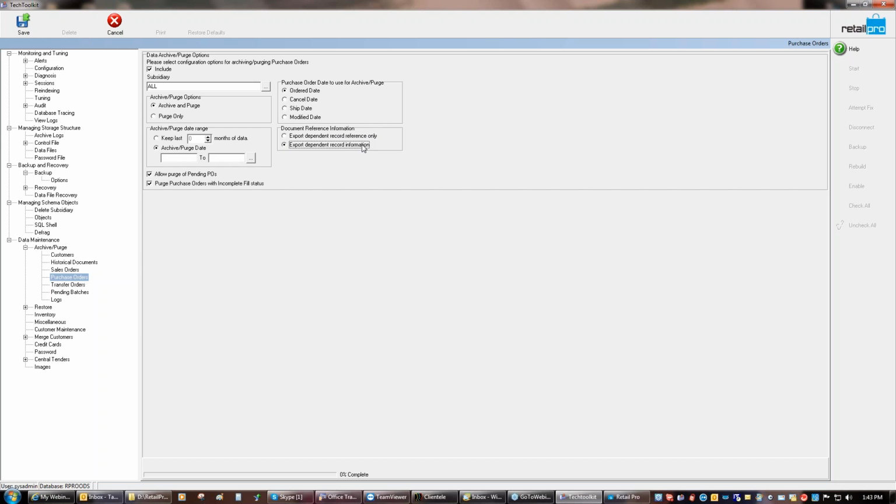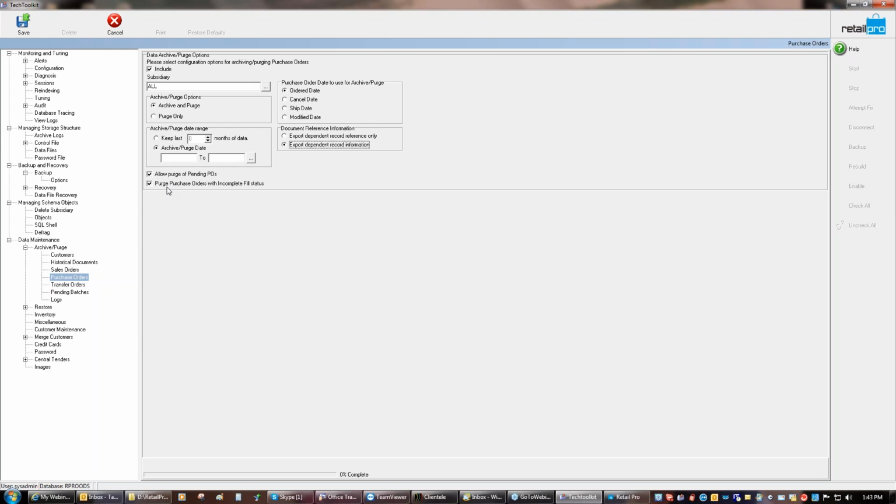I want the entire record to be available to me. So I don't know if that's the right way, but that's the way I've always done it. Okay. Now, you also have the choice of whether or not you're going to purge pending POs. So for any of you that are using the approval process in your POs, this would be a setting that would come into play with you.